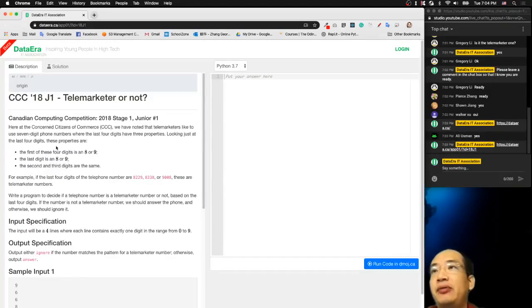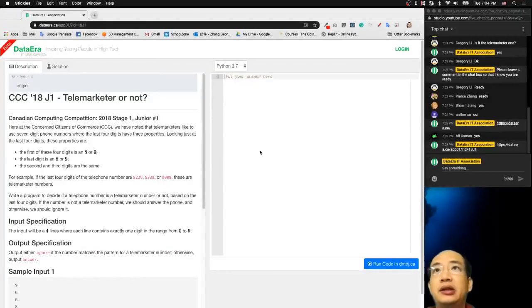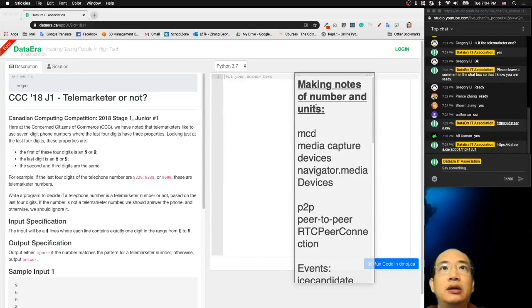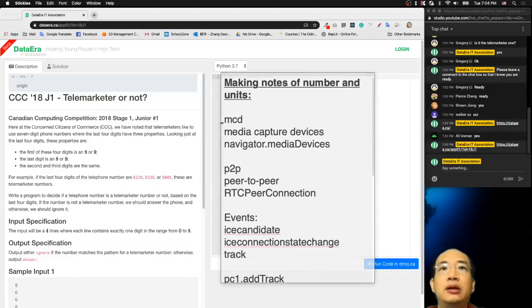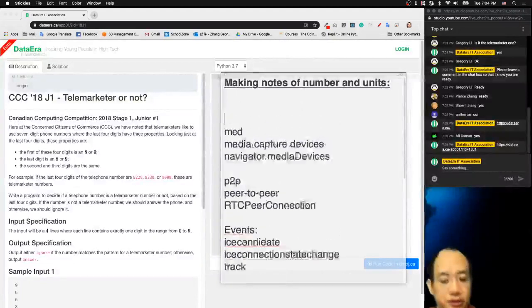And before we read the question, we always take note, right? So I'm going to pull out my sticky notes.